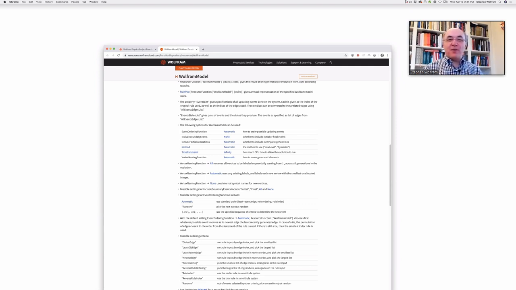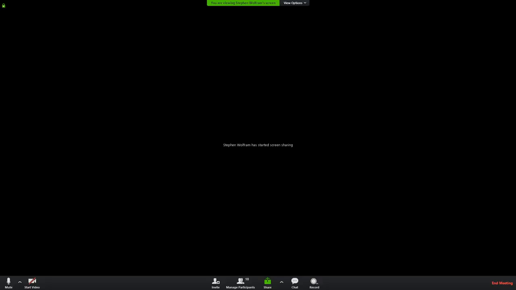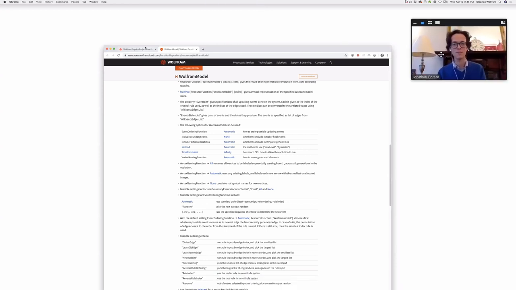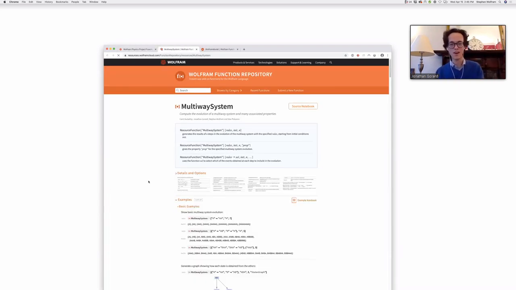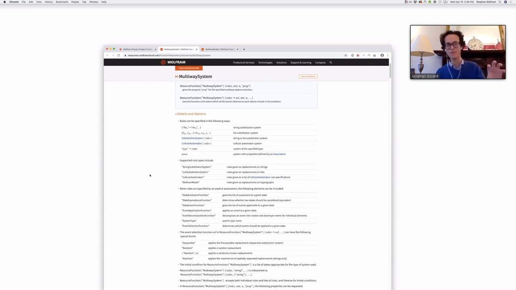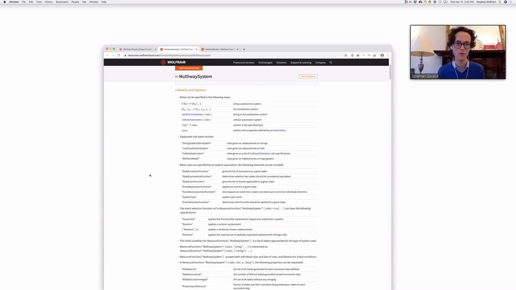How about Jonathan? Do you have any thoughts on that? Not really. One thing I would say, by the way, is that another way you can effectively apply a stochastic event selection process is using our multi-way system code with an event selection function set to random. Max's Wolfram model code does effectively generational evolution updates, so you're applying maximally consistent sets of space-like separated updating events. The multi-way system code works in a fundamentally different way. It only applies one updating event at a time. So if you want to apply a completely random updating event for a given hypergraph, you can use the multi-way system code to do that and actually visualize the whole evolution tree.